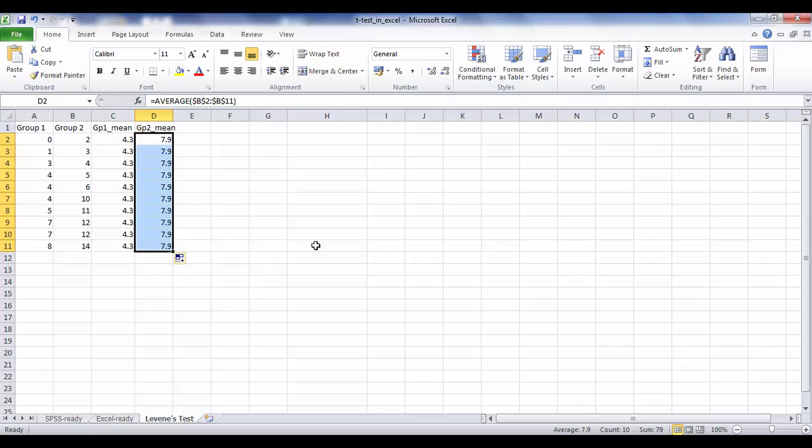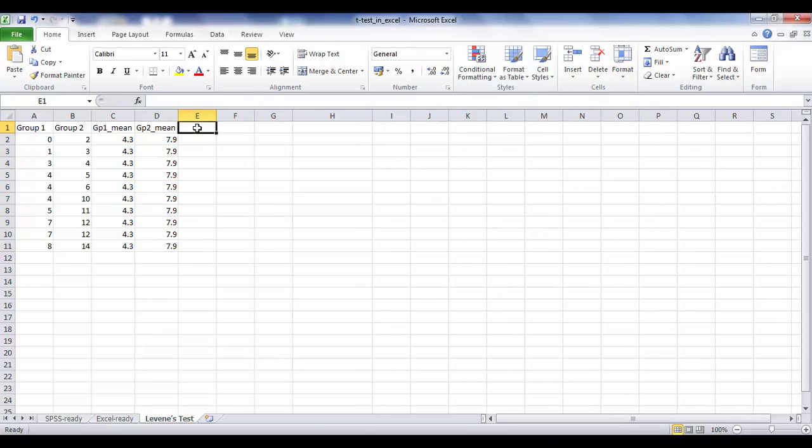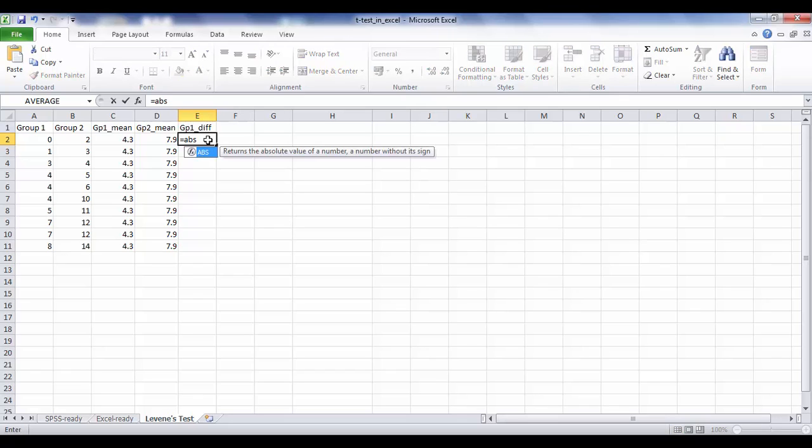Okay, the next thing we need to do is find the differences between each value and the group mean. Now we don't want positives and negatives, and rather than using the squaring as you might see in the standard deviation formula, we're going to use the absolute function. Let me show you what I mean. So for group 1 difference, this is going to be equal to, then I put in equals ABS, referring to absolute, open brackets, and now it doesn't matter whether I do group 1 minus group 1 mean or group 1 mean minus group 1, it'll come out the same.